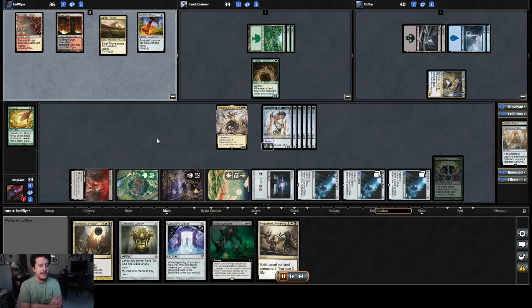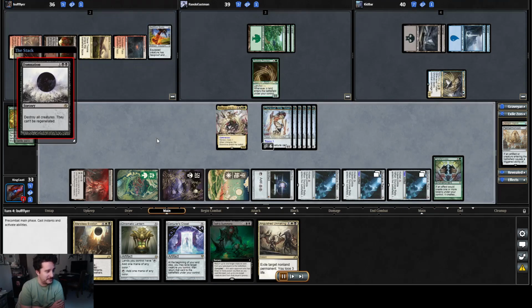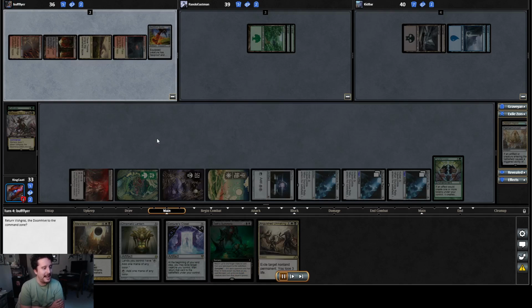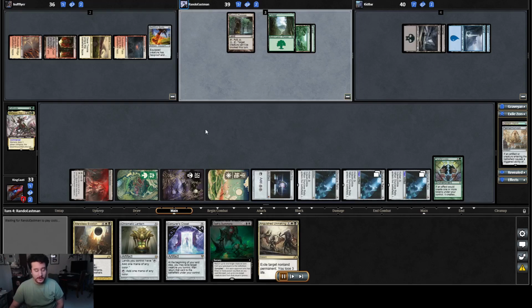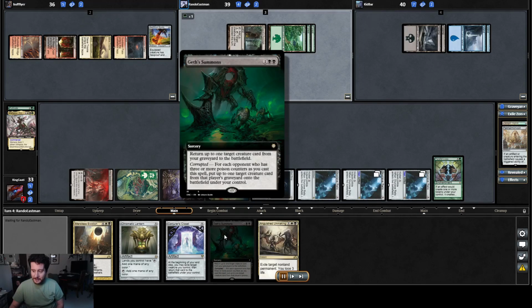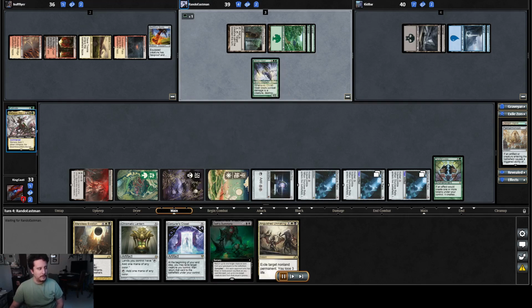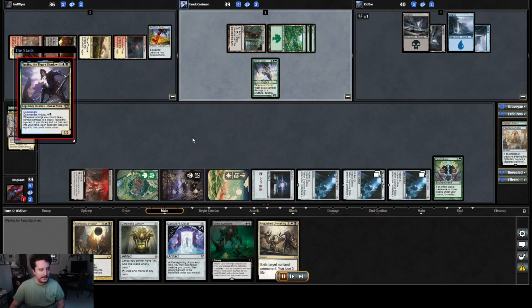So right now, to say that we are in a monstrous position is kind of just understating it. However, you should run interaction, and a Damnation is great interaction. One thing to note that's really nice about this deck is all the ways that we can return Vishgraz from our discard pile, and that's why Geth's Summons is here. So when the Damnation happened, we were able to throw Vishgraz into our graveyard, which we're then going to be able to grab with this.